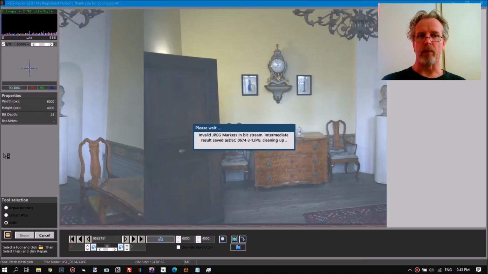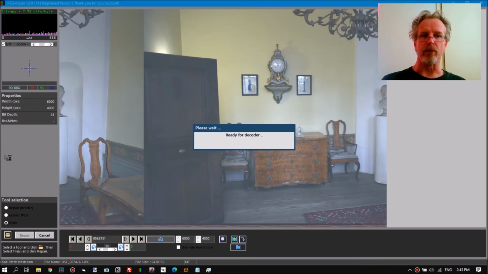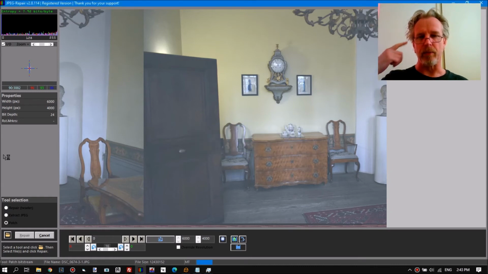So it has a little more work, and this is basically where these automatic Wondershare and Stellar JPEG-Repair tools will not be able to figure this out or do this kind of reasoning on their own. So this is why you need a tool that gives you more freedom. I think this is why I made this tool.